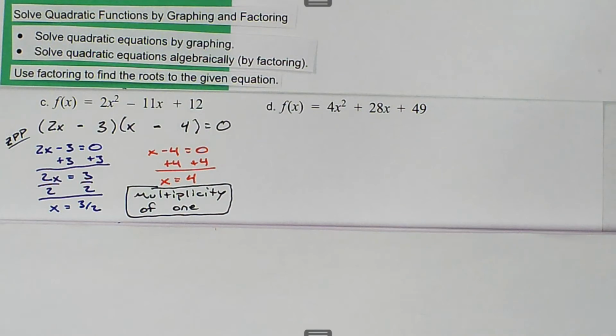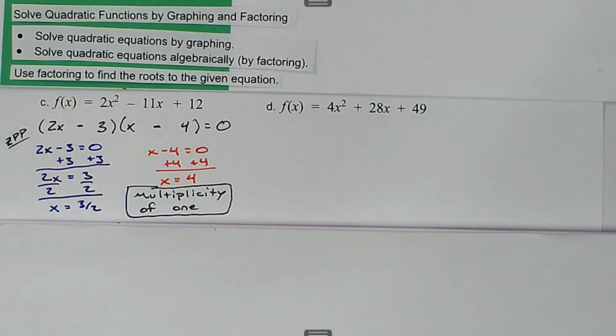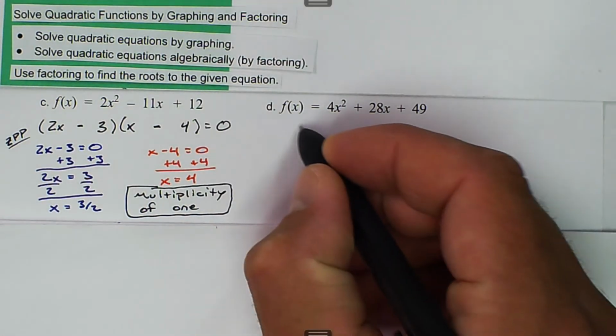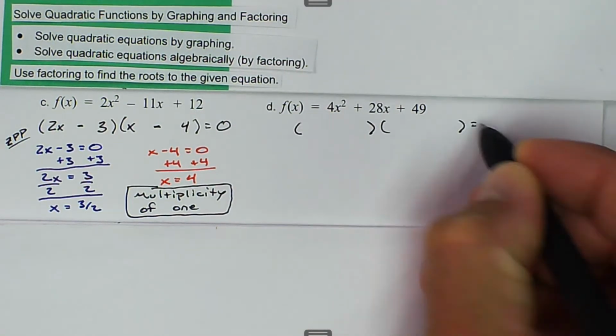And we look at 4x squared plus 28x plus 49. And we can see that there's not anything that we can factor out between those. And we also have one side of the equation is already equal to 0. So we can just start to solve this one, start to factor it. And what we get is, we can set up our binomials.